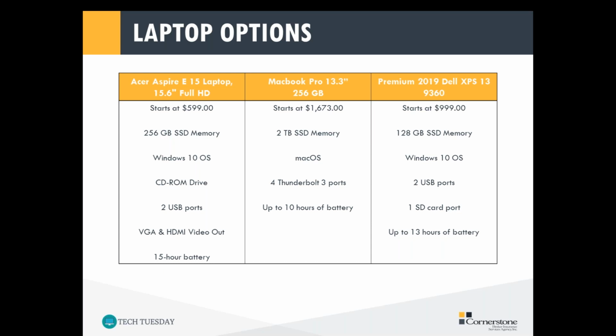SSD actually stands for solid state drive. And we didn't cover this as much in the last presentation, but it's just a difference in the type of memory storage. Solid state will be faster than traditional memory, and most people are switching over anyways because it's an easier system to use and it's less data loss.